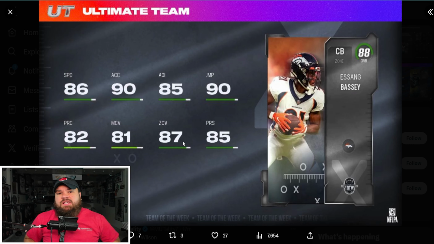So you could potentially get the zone up to 90. And if you do that, I think he's really good, but 85 press as well. I just think again, based on his base card, he's not a top end corner in the game, because we got a lot of corners hitting 90 for man or 90 for zone, which is a major threshold to hit.